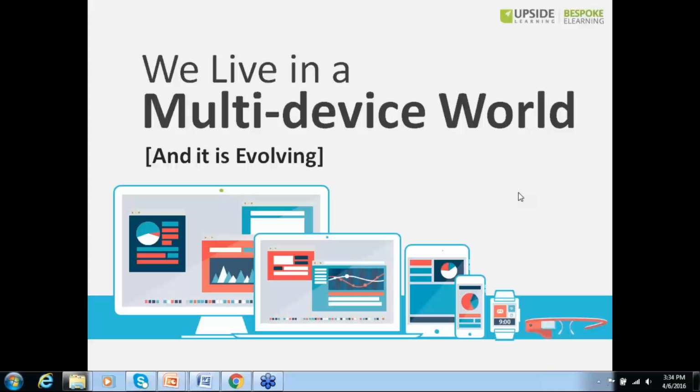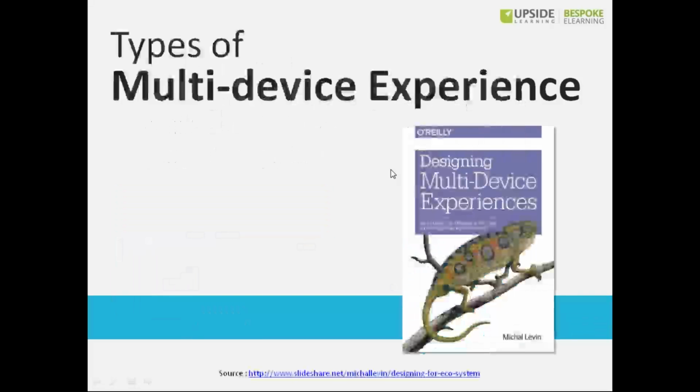Before we get into the core of our presentation today, there are a couple of points that I would like to highlight about the multi-device world itself. The first one is around the types of multi-device experiences that can be created. And this has been borrowed from Mika Levin's book on the same topic, on designing multi-device experiences. She talks of 3 types of multi-device experiences. The first one being consistent, which is something that you observe on most sites today, where the experience is pretty much similar on various devices, whether it is Google, Netflix, or any other. So this one is really not something that is new to you. I'm sure you've seen enough of this.